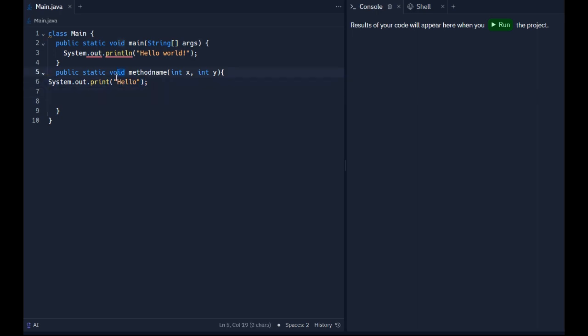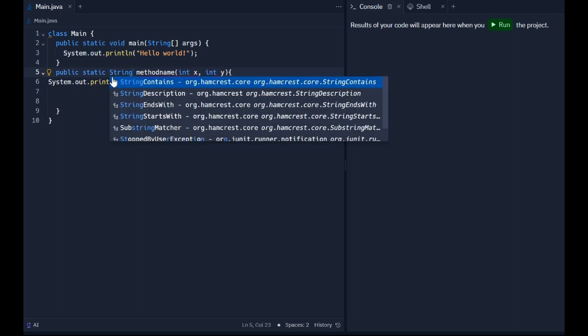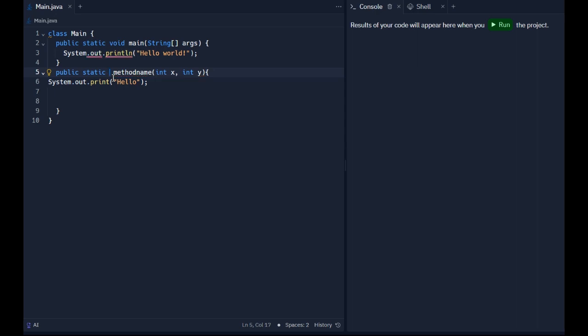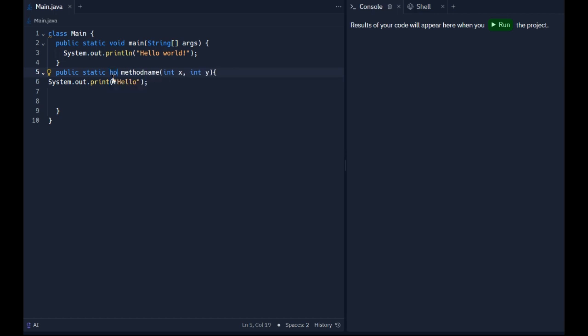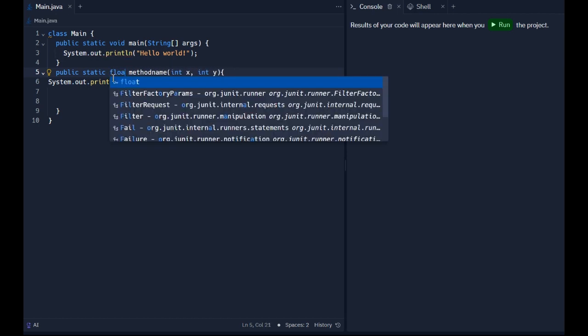But if it does return something, I believe there's 8 return types. There's string, which is a return type, actually covered in the previous video. You should know what string is. Also, int. Remember, only String is capitalized because it's not primitive. There's also double, then boolean, and short, long, all those ones, and even a float.